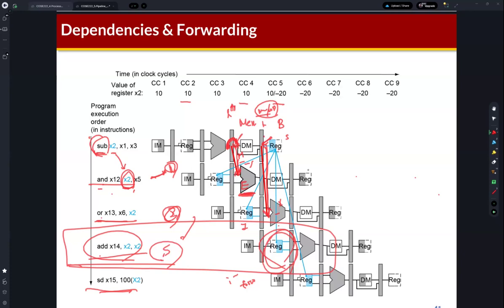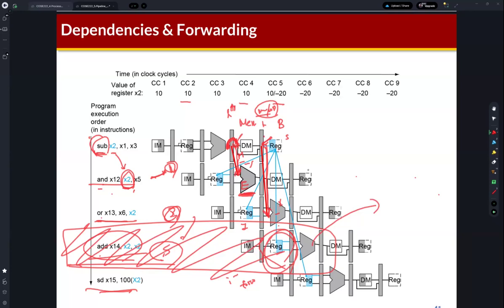So data forwarding is actually required for pipeline architecture. Okay, so that's why we are learning about data forwarding in the pipeline architecture. Our pipeline architecture needs to support these three methods of data forwarding, but the internal forwarding is internally supported by the register file.